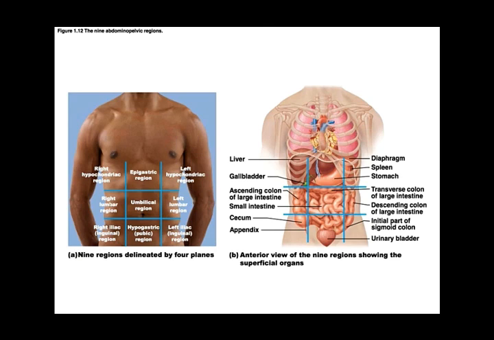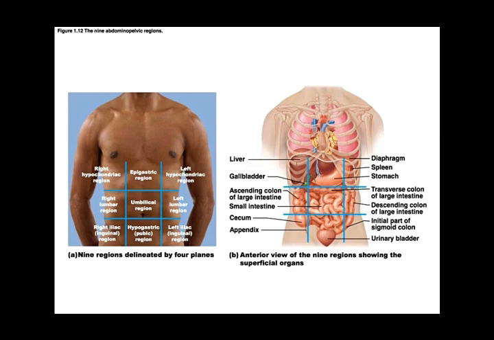So let's talk further. Now you can clearly see over here both compared. First of all, we divided into the four regions, four quadrants, and now we are dividing it into the 9 basic regions, with the 4 planes. Here you can see the right hypochondriac region, epigastric region, left hypochondriac region, right lumbar, and umbilical region. When we were studying the abdominal region, we said that the umbilical part is there. So the umbilical region is understandably the middle part of our abdominal cavity.